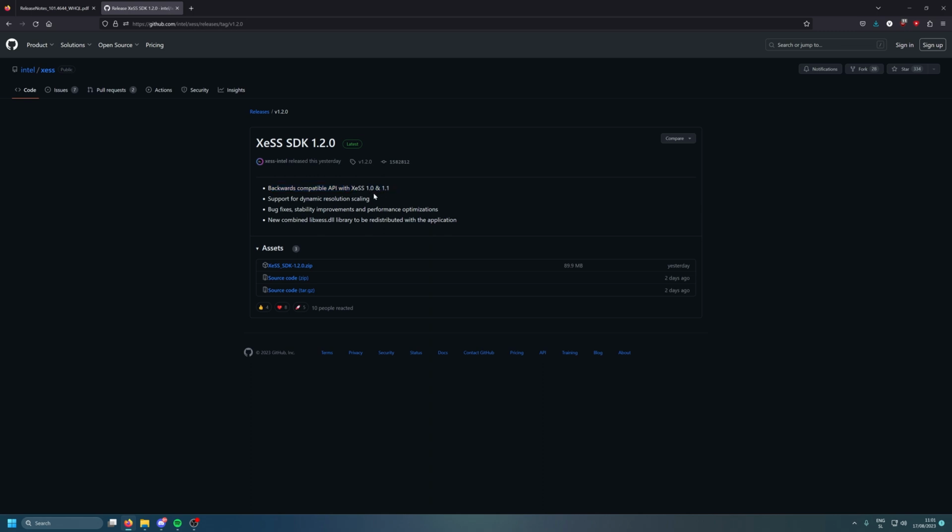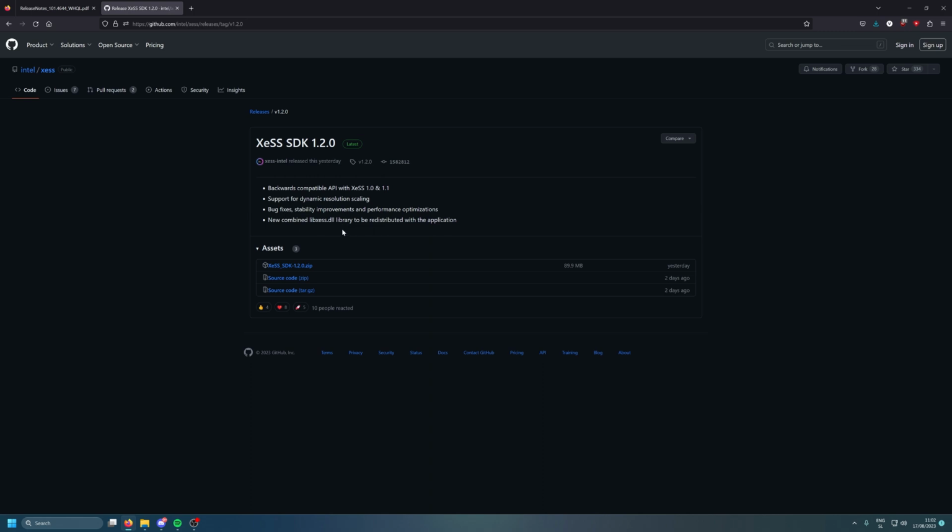Ah, we tested this with Ratchet and Clank. It seems the DLL file is the same. Intel, don't joke with us, we know it's not compatible. We tested it with some games and nothing happened, except for Spoken, okay, for Spoken, for some reason it worked. Bug fixes, stability improvements, and performance optimizations. Yeah, performance optimizations, we got the same performance on any of these XeSS DLL files. But okay, maybe now that it's official, something changed in the DLL file, who knows, maybe we will test it out. But so far, based on the videos we've made from the Ratchet and Clank DLL file, well, yeah, we saw what it was.